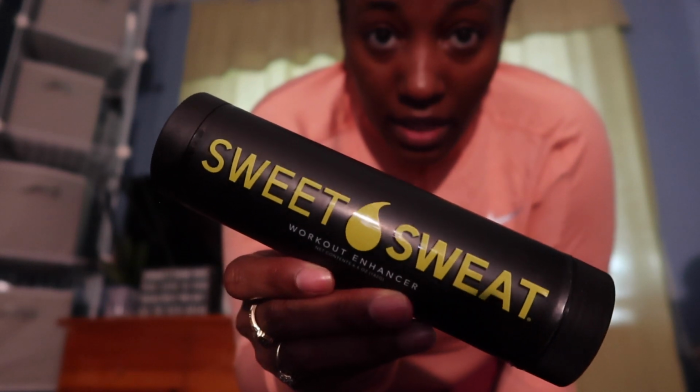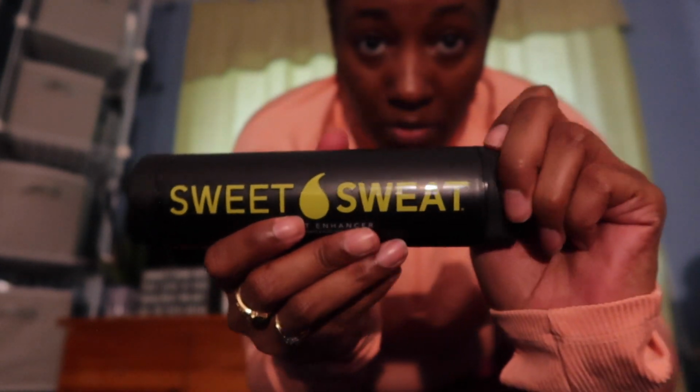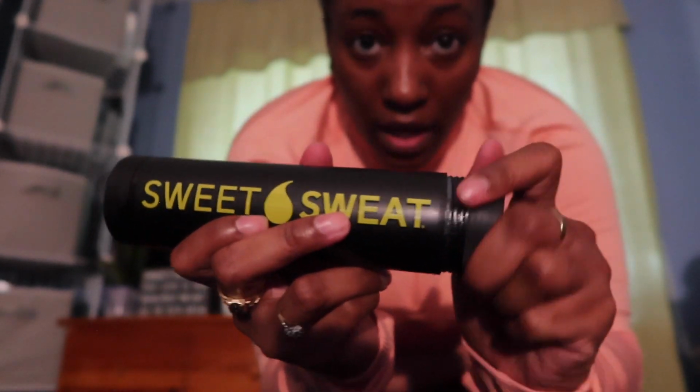So typically I keep my enhancer inside this little sleeve here. This is what came when I bought a new enhancer. So this is what it comes in. This is the tube that the enhancer comes in. A nice sleek black and yellow packaging. I'll pop it open to show you guys what it looks like. So you twist it off. It's the twist off cap.